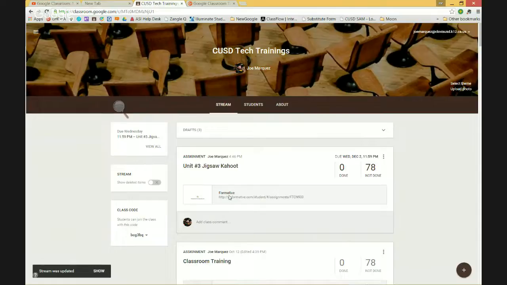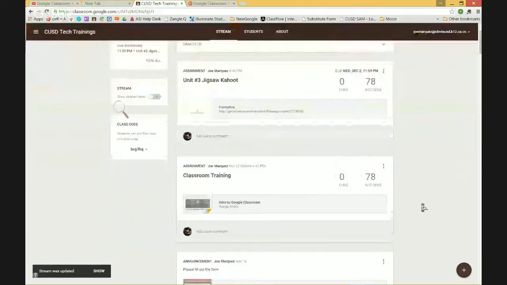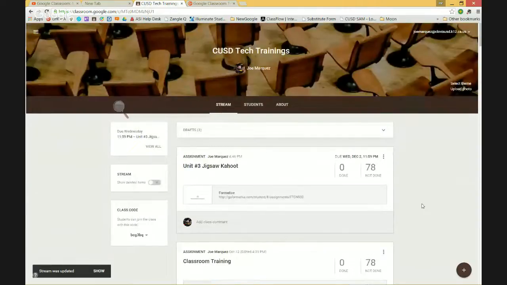And you see their answers in real time. They don't even have to hit submit. Every keystroke is pushed to your computer so you can see the kids working on it. And it's very classroom friendly. It's easy to push it out to classroom, and I'm going to show you that as well. So that's how you can grab any previously posted work. But what if you want to post something brand new?